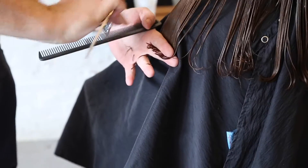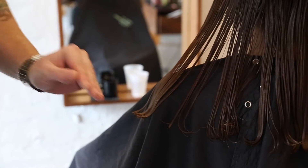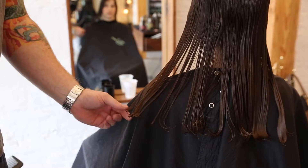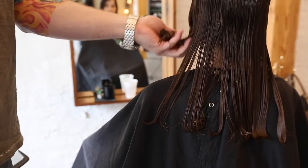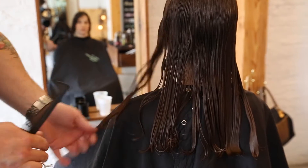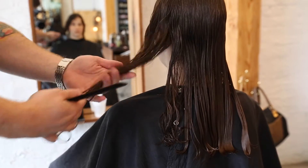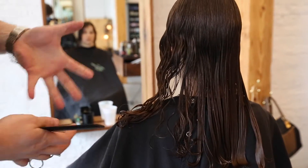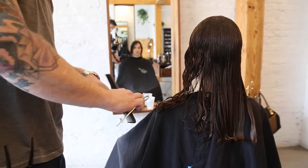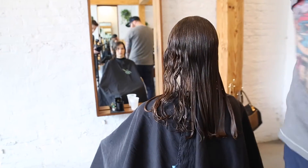I want this to be a slight longer length in the front — like a slight decline there — so when her hair curls back up, it curls back up into a balanced shape. Instead of being the same length and then with the curly hair, since she doesn't have as much density in the front of the head, that would encourage it to bounce up more than the back. So I just want to keep a slight decline there towards the front so it will balance back out for me. It's a pretty important little step.